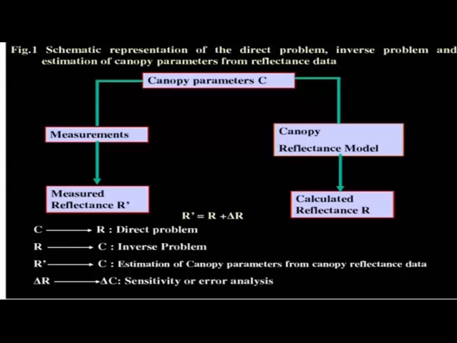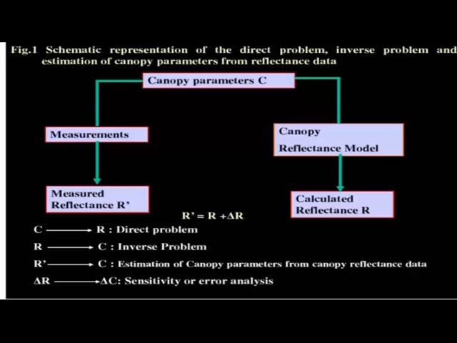At the same time I have an instrument, which may be a spectrometer, or I have an image from which I have a measured reflectance. So if you take the difference between this measured reflectance and simulated reflectance, you will get a del R. You will always try to make the del R 0, that means the simulated spectra should be exactly equal to the measured one, provided your model is good. So that sensitivity analysis we mostly do to make this del R 0, so that the model is now perfect to simulate exactly what I am measuring. So this is what you call forward modeling or direct modeling, the direct method.